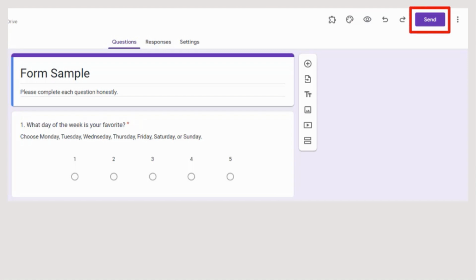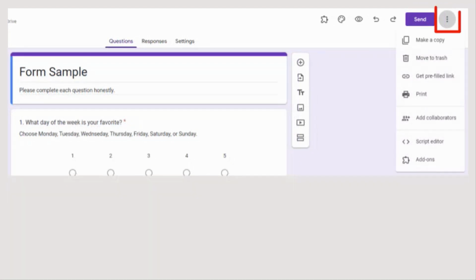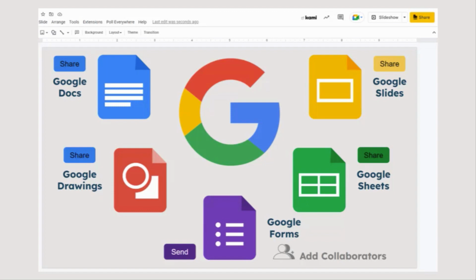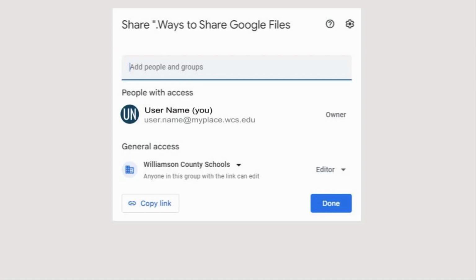With Google Forms, we generally send them to respondents, but we can add collaborators by selecting the Action button and then add collaborators for those we want to edit. There are also different options for sharing other Google Workspace files. We can share with specific individuals by simply selecting the Share button found in the upper right corner of the screen for any Google file. Then add any individual's name who's a member within our closed educational domain. We can share with an individual student, another staff member, or with multiple people just by entering their name.